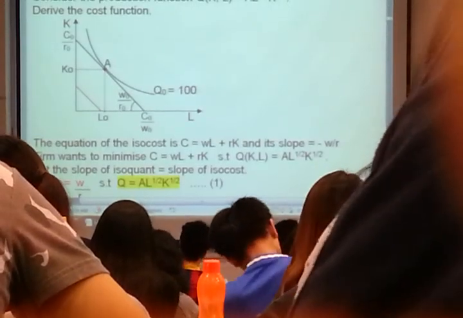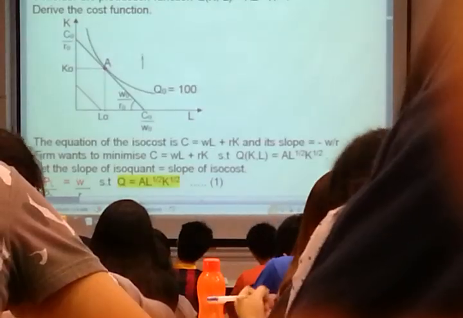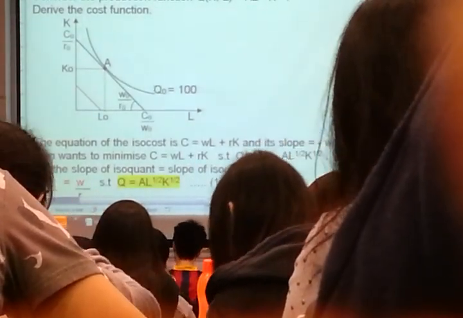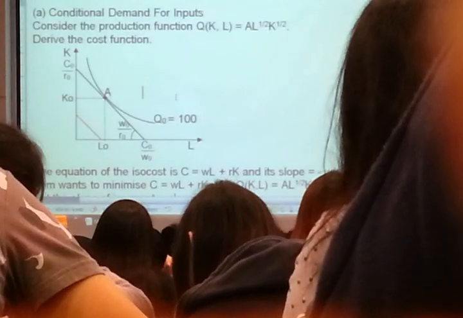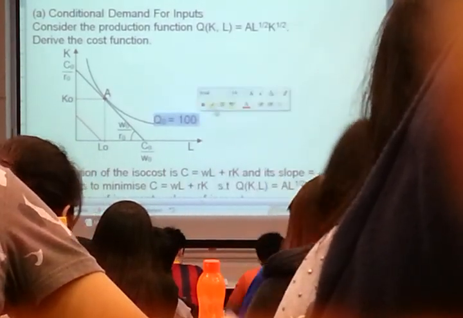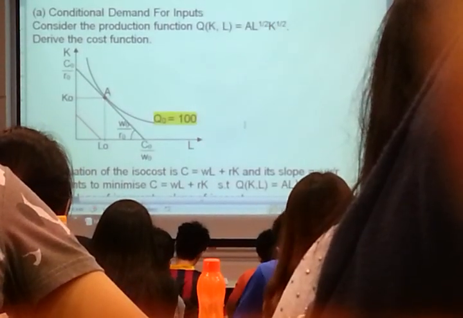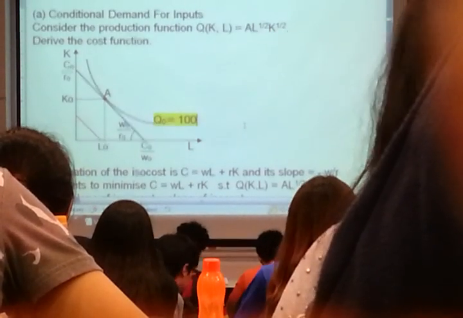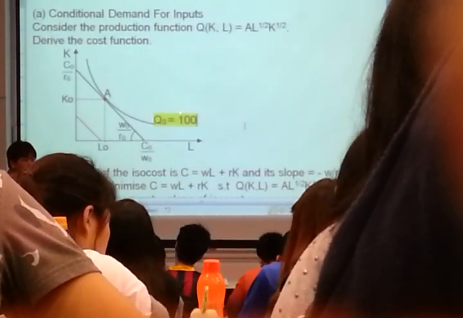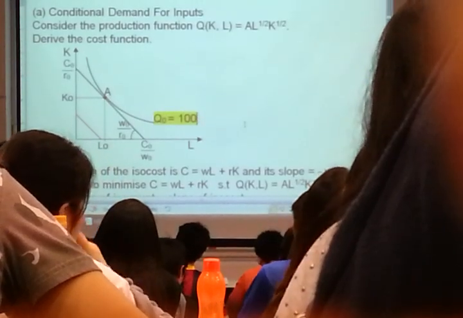The conditional demand simply means we try to minimize cost. Okay? So someone comes to you and asks you, I want 100 iPhones, produce for me. What do you do? He comes to you and says, give me this in 1 week's time. So of course, the objective is to minimize cost, right?